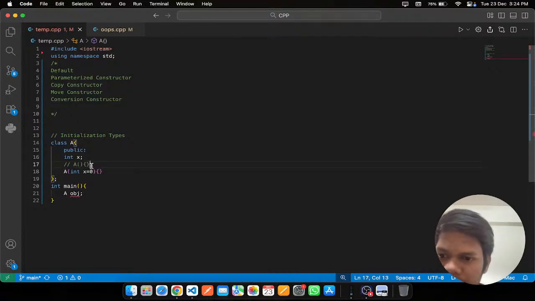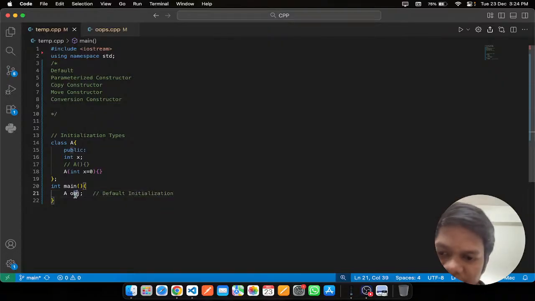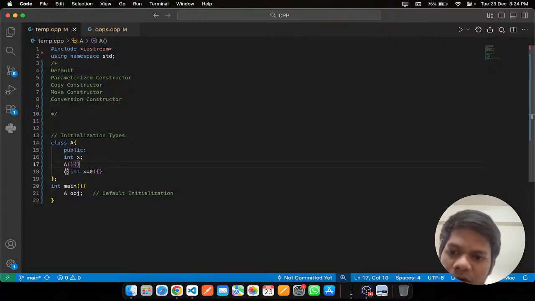This initialization is default initialization, and for it we must have either the default constructor as we have here, or a constructor with default values.